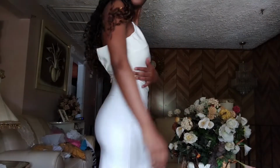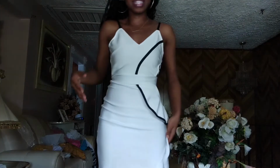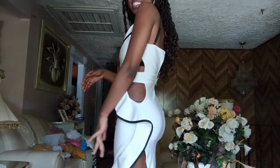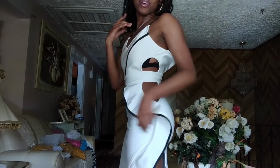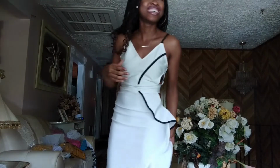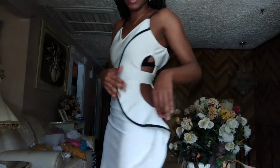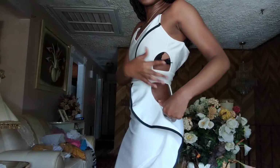So this side is all nice and dandy, and I can zip it up all the way. Then we turn to this side, all right. And this is showing a whole, okay, well, it doesn't look that bad on camera, but look, my booty cheek is out, y'all. It was a lot, okay. I wasn't expecting it to be that dramatic. This goes low, you can see my bra.